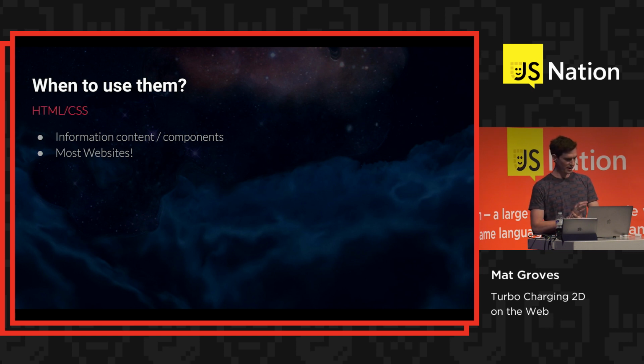So in a really high level way, I think if you're delivering information to your users, so if you want to help them book a flight, help them buy something, get information into their brain, then it's a no-brainer that you're going to use HTML and CSS, which is why most websites are HTML and CSS. So that makes total sense that that's the way it goes.